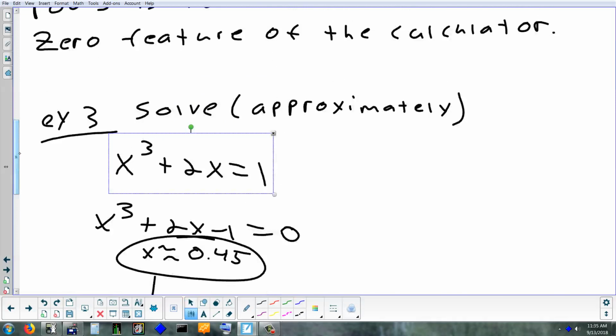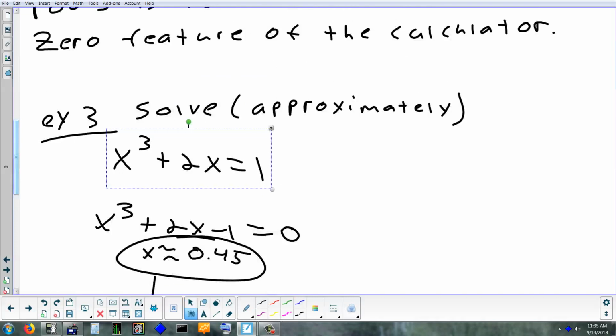Now, this one's set to solve approximately. You don't really have any choice. I don't think anybody in here knows the cubic formula, like the quadratic formula. So when we're dealing with cubics, a lot of times we're stuck with getting an approximate answer. Are there ways to get exact answers? Oh yeah, but not really something we do. Quadratics, I would expect exact answers. You should be able to do it, but nothing higher than a quadratic.